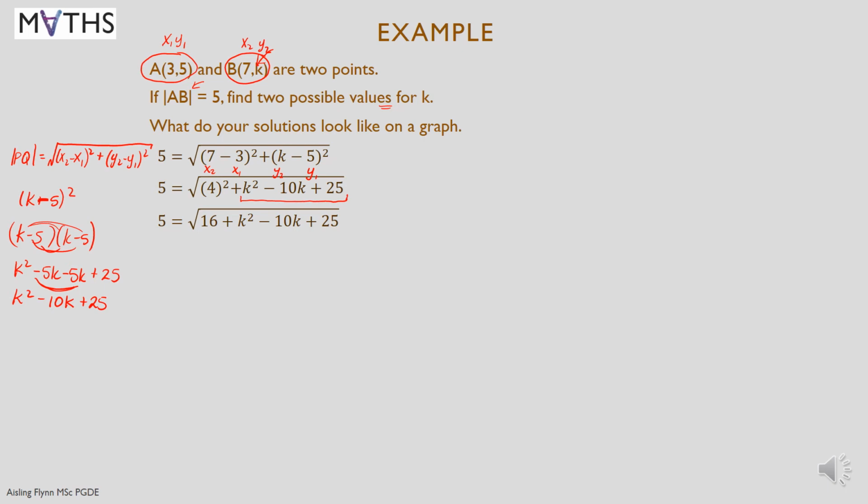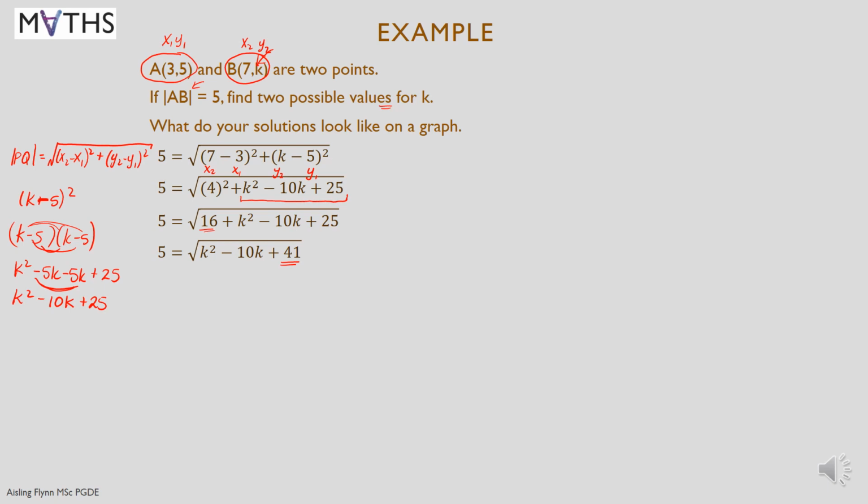What happens here? Well, 4 squared is 16. That's the only change on that line. On the next line, 16 and 25, they're both numbers, are combined to give 41. Now, does this under the square root sign look a little bit familiar? It's starting to look a bit like a quadratic equation to me. But the problem is we have a square root sign. So how do we get rid of that?